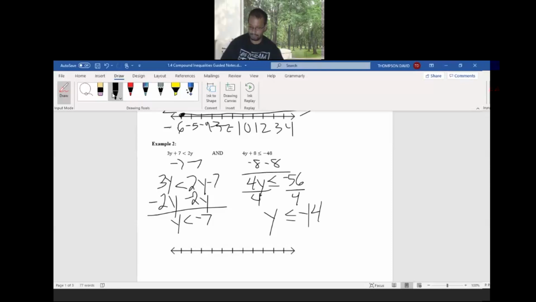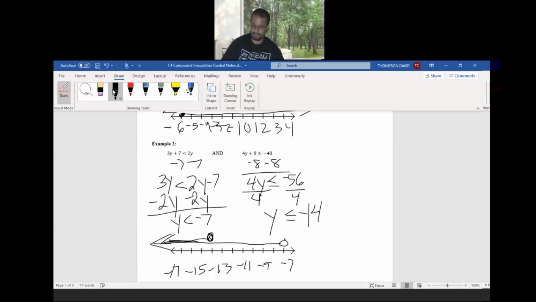So let's number the number line. So we have negative 7, negative 8, negative 9, negative 10, negative 11, negative 12. Getting a little bit hard to number this, so we'll skip every other one. So negative 7, skip 1, negative 9, negative 11, skip 1, negative 13, negative 15, and the last one, negative 17. So the first one starts at negative 7, and we draw an arrow to the left, open circle. The next one's going to start at negative 14, and we draw an arrow to the left as well.